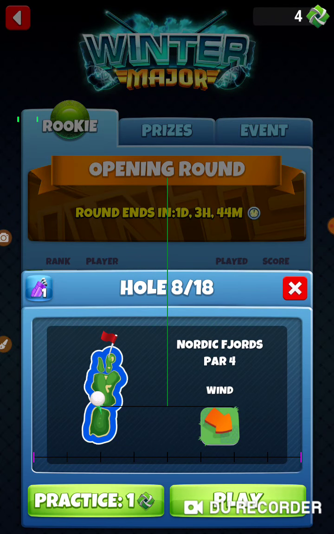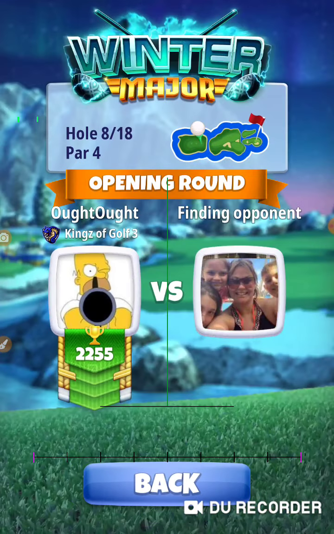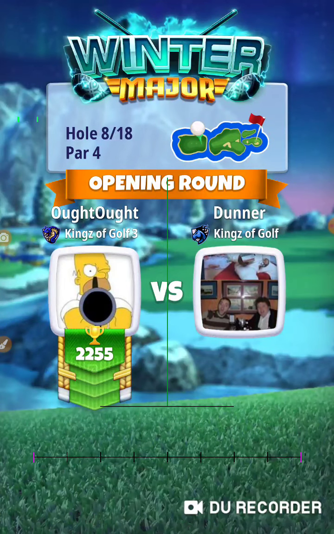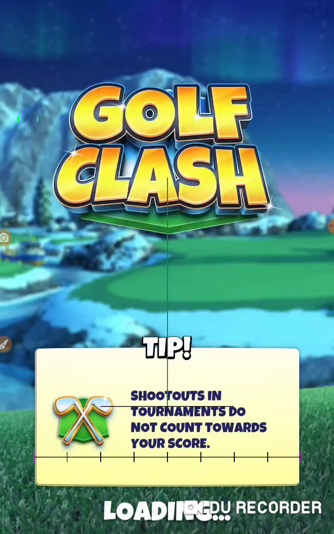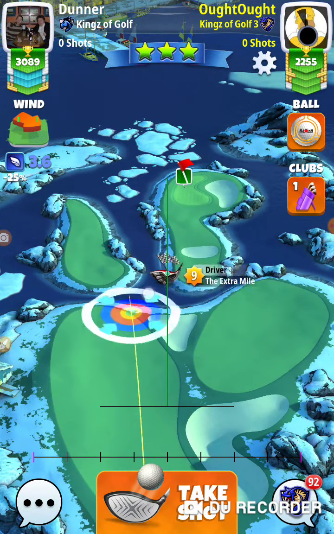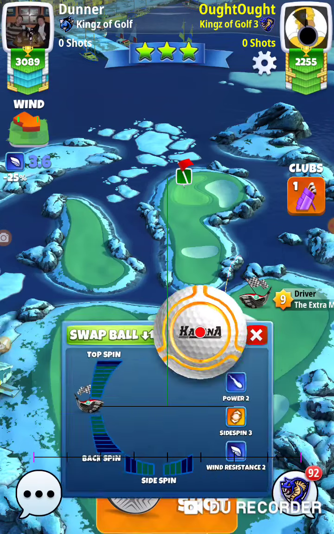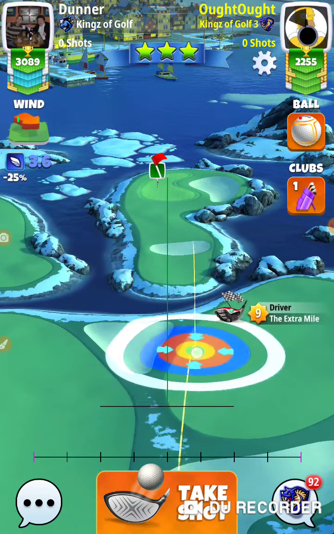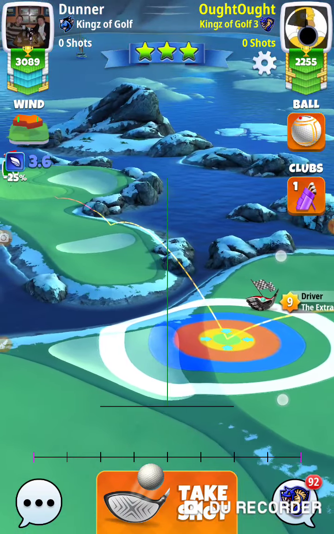3, 2, 1, go. That's one. Go. Look at that. Woo! Has this account ever made it to Masters? This is your main, right? No. Yeah, that's my main account. Even with Katana Ball, you're almost there. Where's that second bounce?